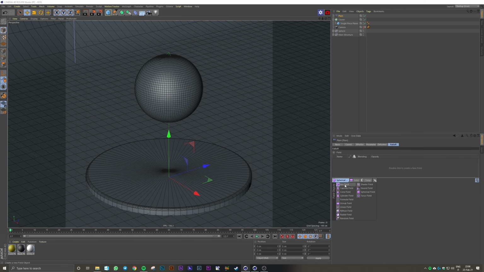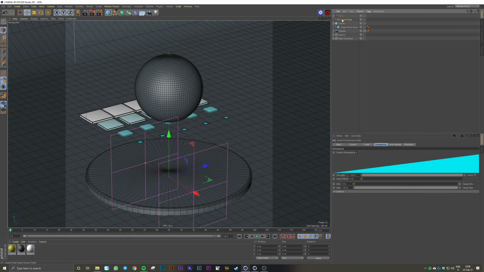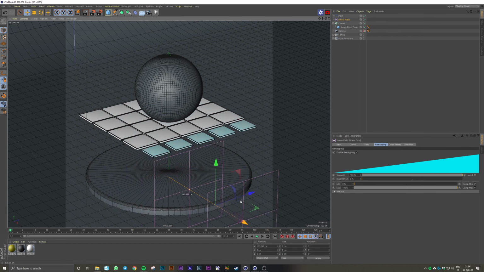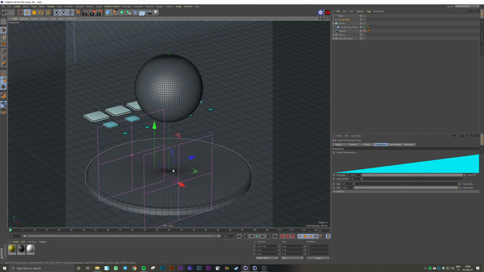Just let me explain what a fall off is, selecting a linear field. Okay, something is definitely happening. See the yellow box we just inserted in our scene? Well, that's a fall off. If we move it, we can see that our cloned objects are changing.